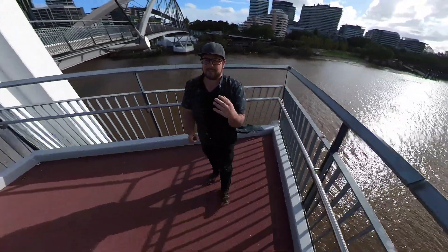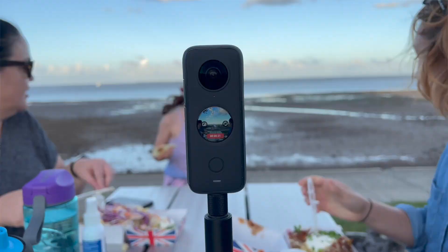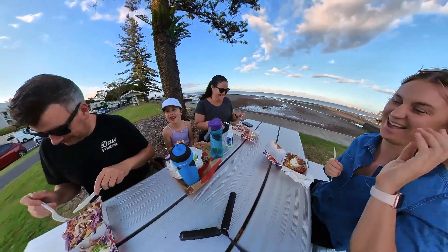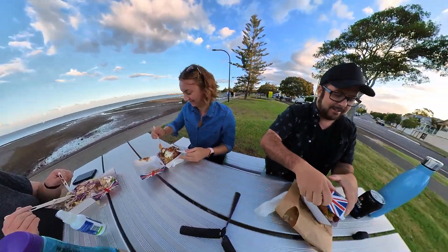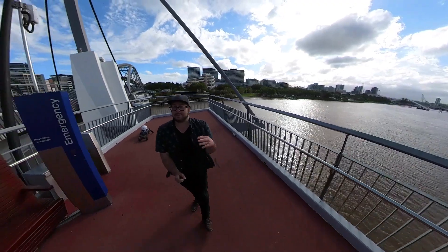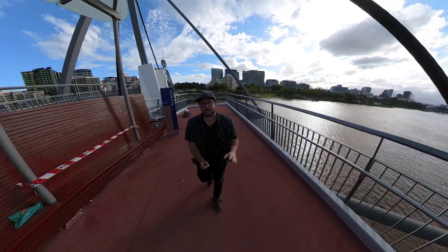There are many reasons to love this camera. I love it for capturing family memories — you sit it at your dinner table with your friends or family and it's hardly even noticeable, and it captures the whole family meal in 360. You might not care about it now, but in future years you're going to love it, because you see it all and you see it all differently every time you watch it.